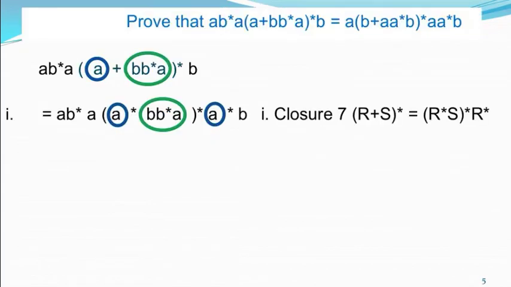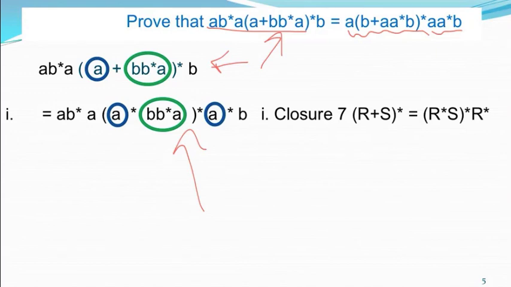So what I'm going to do is I actually kind of pre-circled some of these pieces so that you can see what I'm doing with my proof. So I'm starting with this expression up here on the left, and I'm working towards the expression on the right. Right? And so, of course, the first line that I put in here was the same as the expression on the left. Here's my next step. And what I've done is to try and show you which piece is R, which piece is S, and so on. I've just circled them.